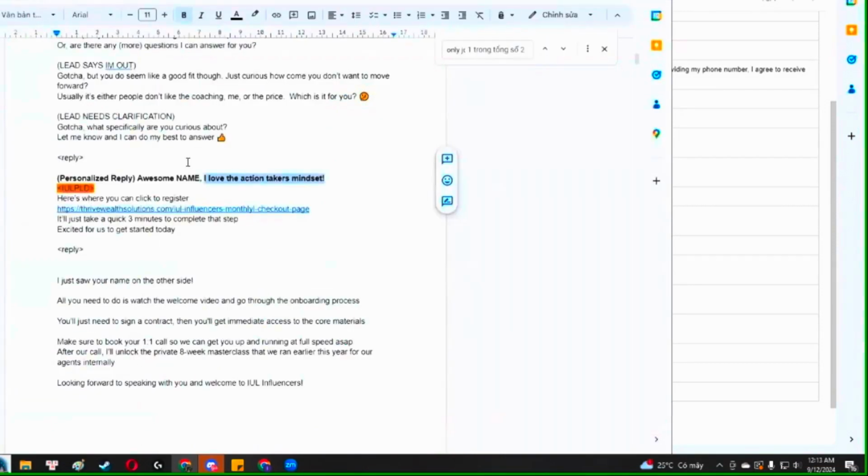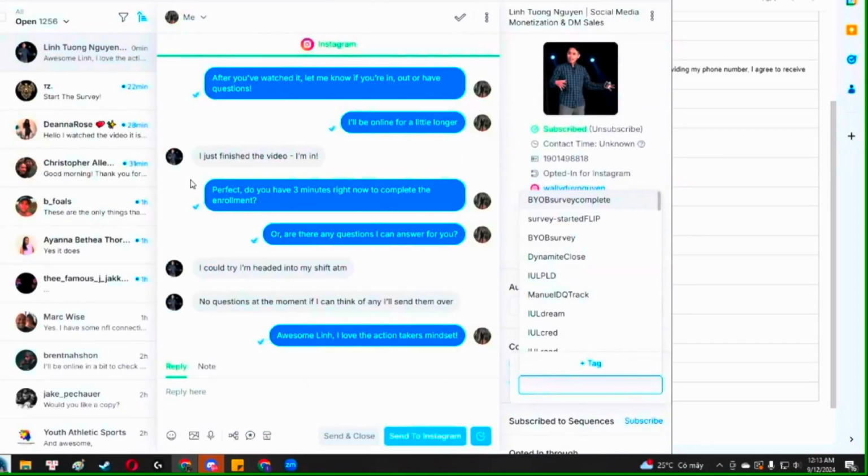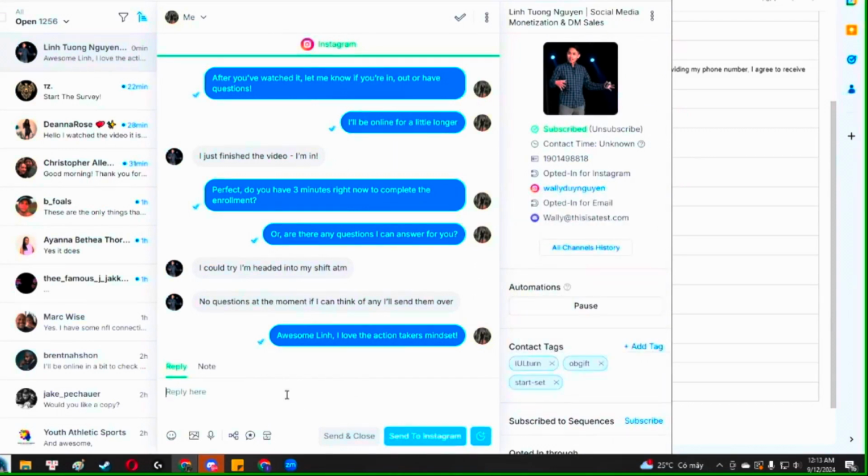Do we have to customize the POD a little bit? Yeah, it's better in this situation. It's fine. You already sent it, and it's not a deal breaker. The best thing to do when someone says they're busy at the moment, like this guy heading into work, or we've seen this in the past where it's like, I'm at the gym right now, I can handle it in an hour, and he said if I think of any questions, I'll send them over.